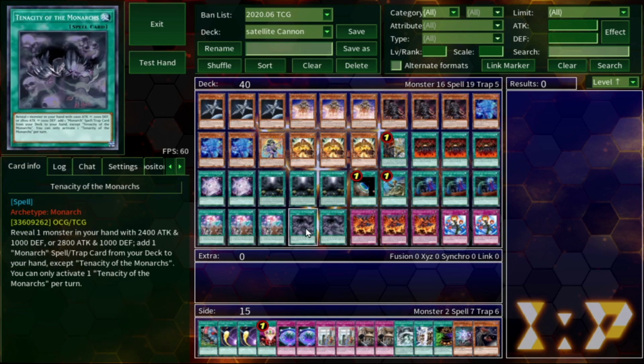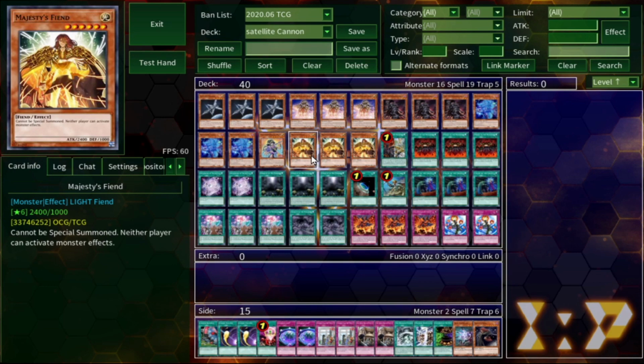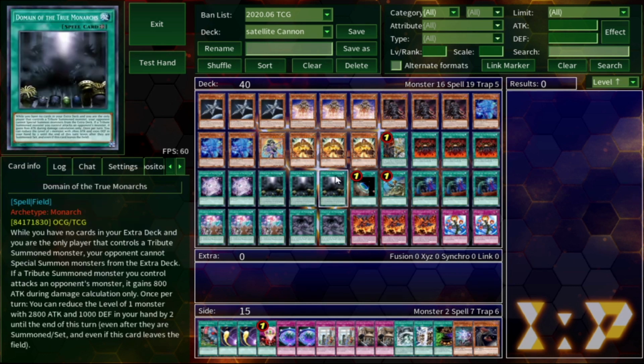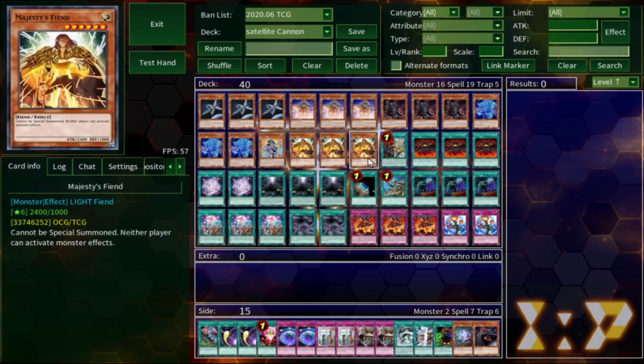Tenacity of the Monarch, of course, lets us reveal a monster with 2,400 attack and 1,000 defense, and add any Monarch spell or trap from our deck to our hand. And of course, Majesty's Fiend is a 2400 attack monster with 1000 defense, which is why I'm picking him over Vanity's Fiend, because Vanity's Fiend has 1200 defense. That's the main reason why Majesty's Fiend is in here rather than the other Fiend.